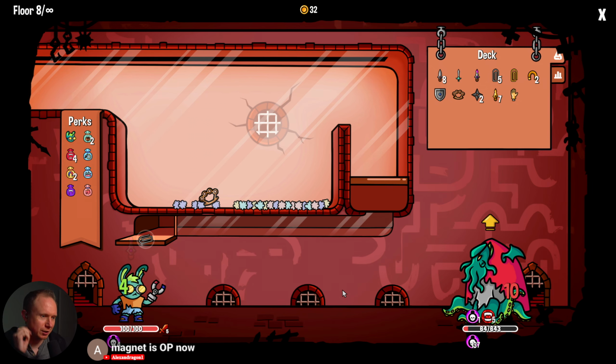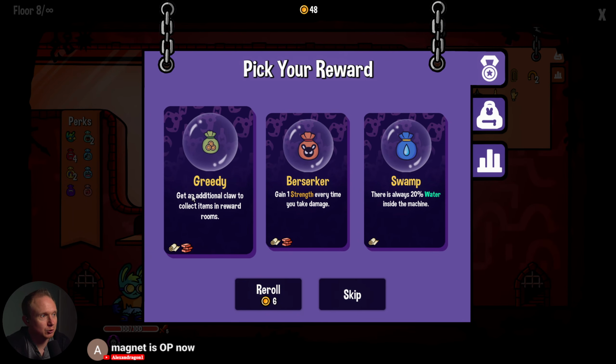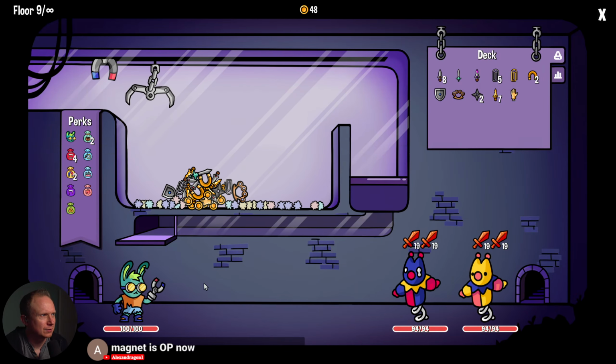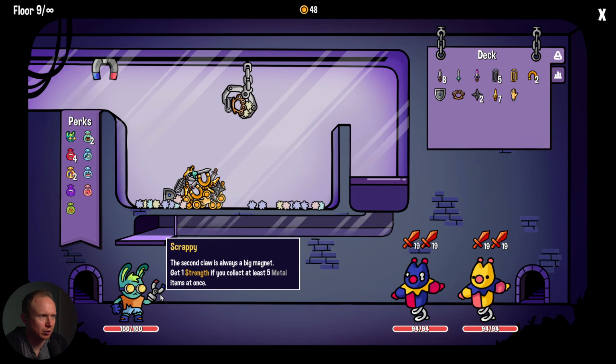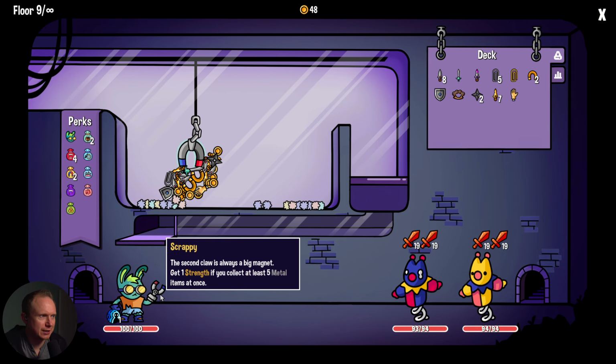It's doing good work, Alex, and we did great work on that boss, so that's good. Greedy, an additional claw to collect items in reward rooms. Wait, get an additional claw to collect items in reward rooms. What does that mean? I think we need to take it, just so we can learn. But it's not an extra... at first I thought it was going to be an extra one here. But it clearly is not an extra one here.